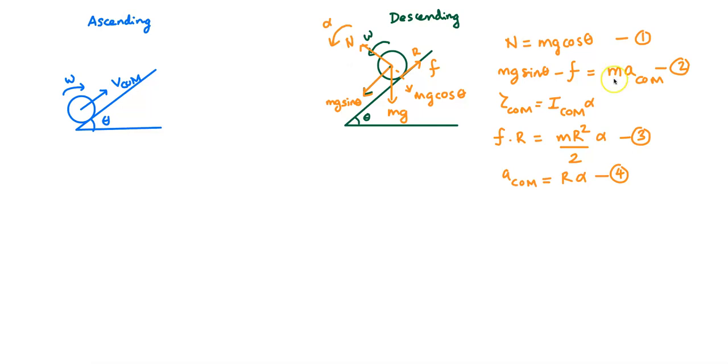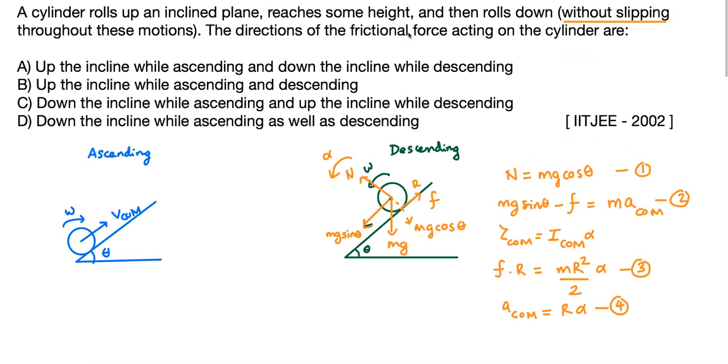So that means I think all of the 4 equations we have written are correct, and the direction of friction we assumed is also correct. Alright, so right now let me just scroll up. So we know that when the cylinder is descending, friction is going to be up the incline, right? So that means option D is wrong because friction is up the incline while descending, and option A is also wrong. So it has to be up the incline while descending. So that means option A and D are successfully eliminated. So it's either B or C, which is correct.